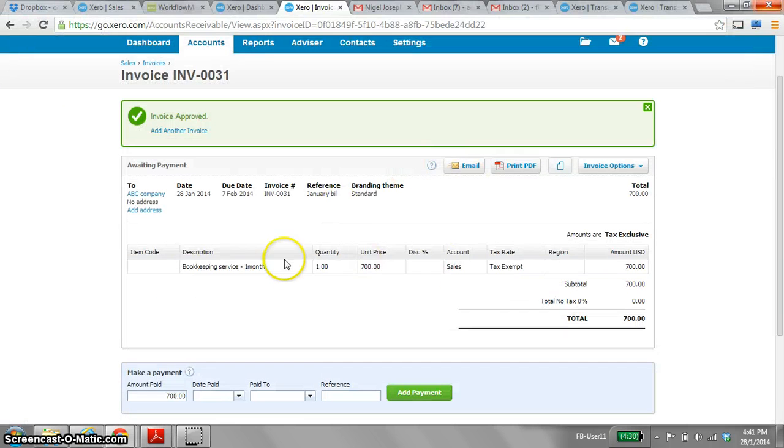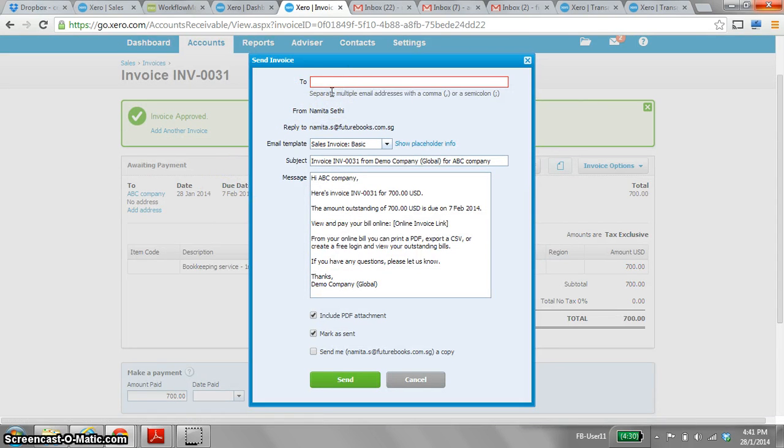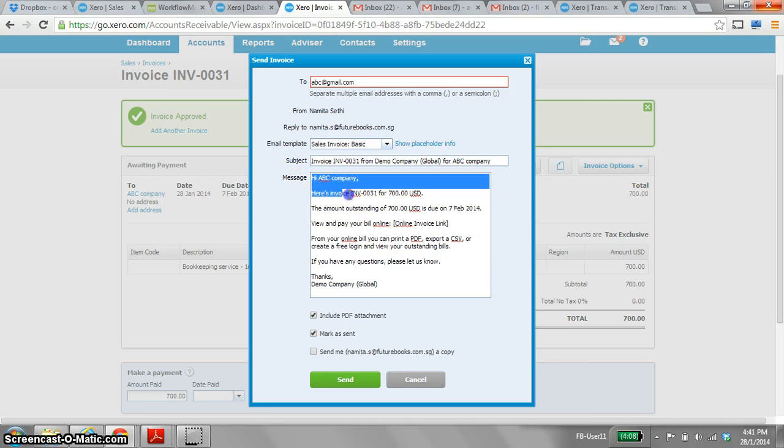Now, if I want to email this to the client, I can just directly do it from Xero. I can hit this little button here that says email. Put in the email ID of your client. Since we already have a script for the email, you can select it from the drop down here, or you can just manually write the script here and just hit send. What that's going to do is it'll send a copy of this invoice to the client. So you manually don't have to mail out the invoice to the client.